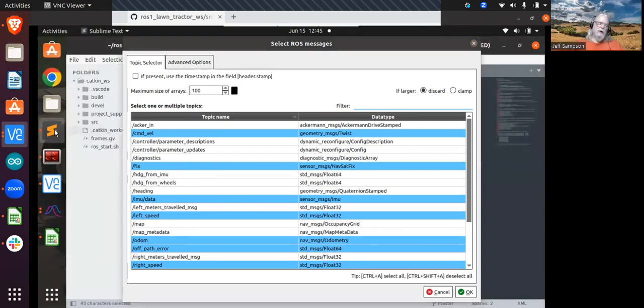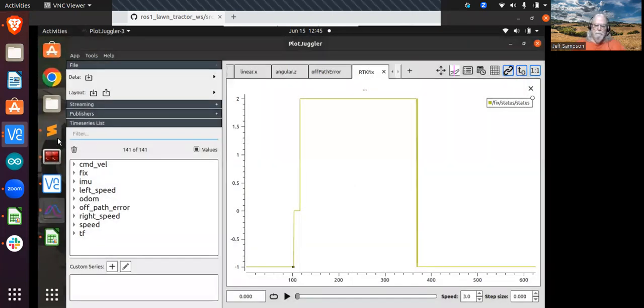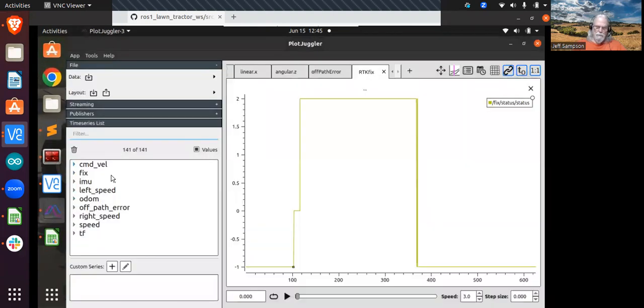Well, I guess if that's running under ROS, yes. If you say record everything, that should be showing up there. So, because that's not going back and forth to your vehicle. I can say, well, maybe in a parameter you rename that to something else, but I see it. Oh, yeah, down there, it is. Yeah, right there. You called that Acker in, so that might actually be the thing you're looking for.